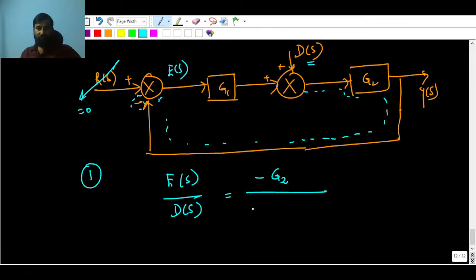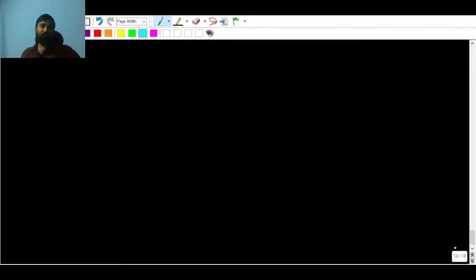The E(s)/D(s) is going to be what? It will be -G2 because there is only one gain block. Now you write the one - there is a negative feedback, so you can say that it will be positive and write down the loop gain that is G1·G2. This I have written directly by inspection using Mason's gain formula. So this is your E(s)/D(s). So what you can do here is E(s) = -G2·D(s)/(1 + G1·G2).